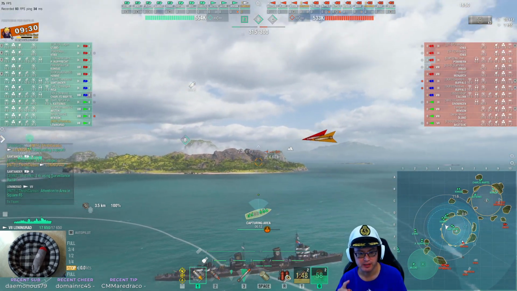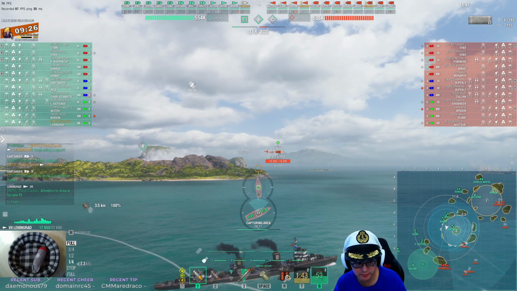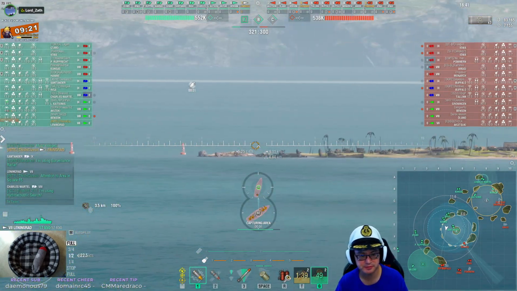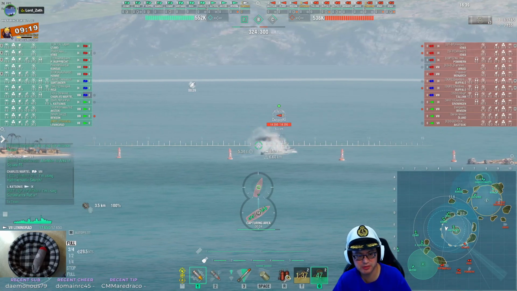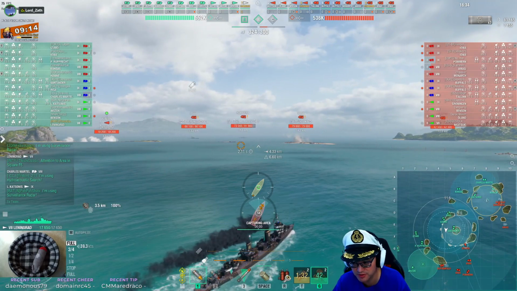Okay, so look what happened. That's the Benson that got spotted, and now they luck chuck torpedoes. Okay, the radar from the Santander pushes him off the cap, which is important because it's going to let you get the cap. Once you get the cap, get out of there. There's no need to stay there.